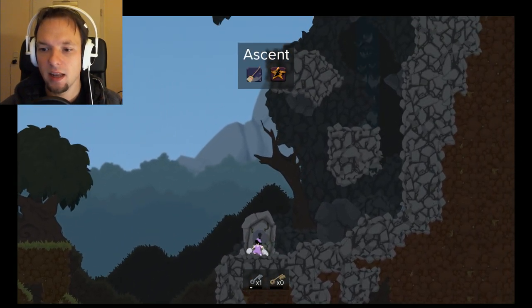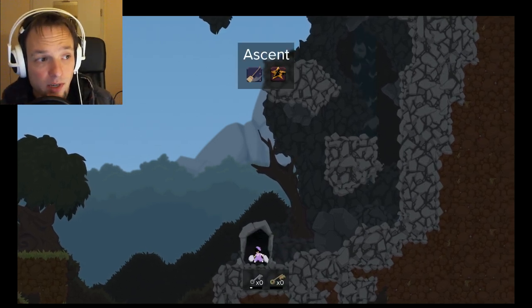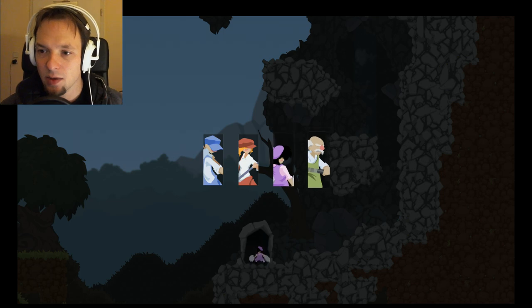See, there is a level and I guess I need a key for that. And I could open it because I got a key. Ha ha ha. Great success. Let's do this one. Last one.